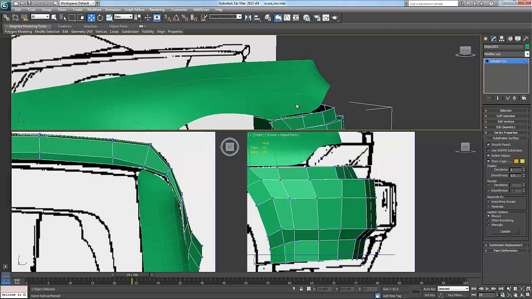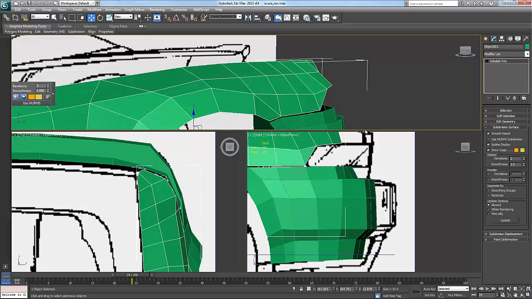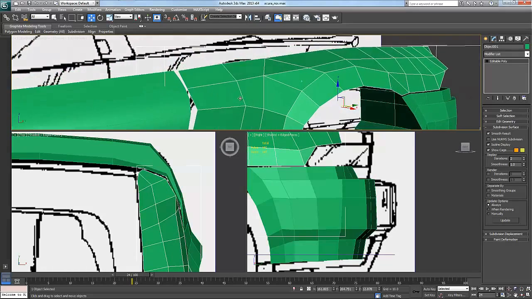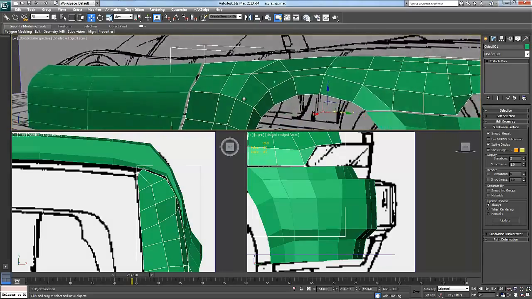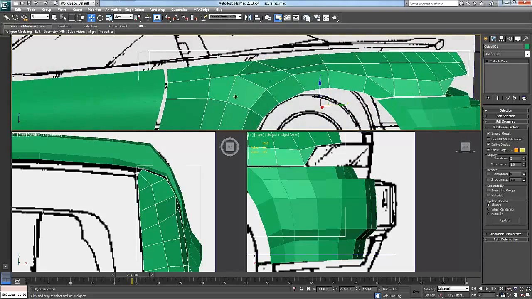The NURMS function, the subdivision function, is very memory dependent. So if you don't have a lot of memory in your machine and you feel it starting to lag a little bit, then you probably want to turn off that function and not use it.